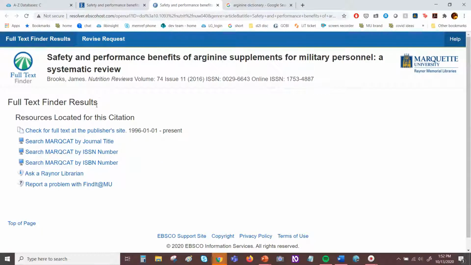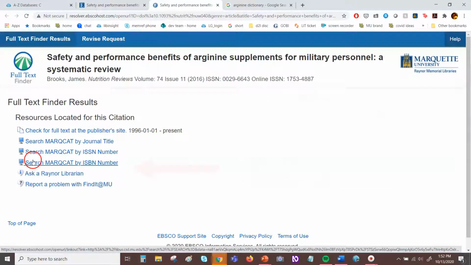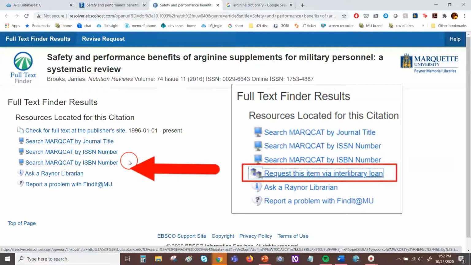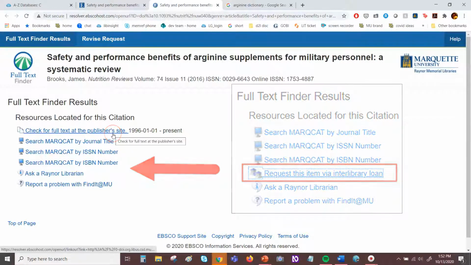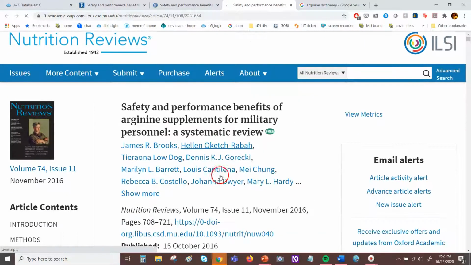So we didn't have a direct PDF for that in that database, but we still have availability of the full text. It has this link right up here at the top. So typically, if we have it, you're going to see that access link right there at the top. If we don't have it, there's going to be something that says request this item via interlibrary loan. But here we do have it, so if we click this link, it will then direct us out to the publisher site. So sometimes it'll say view at Ovid, view through Science Direct. It can be a couple different places.